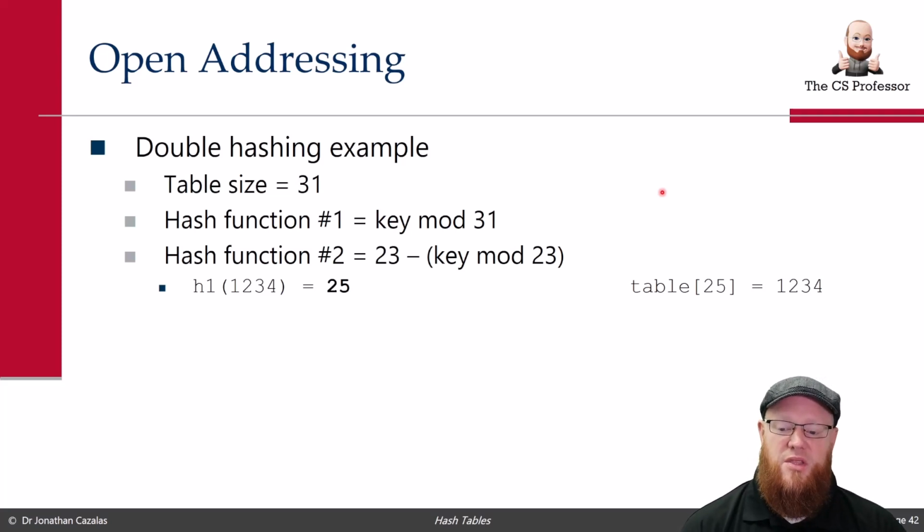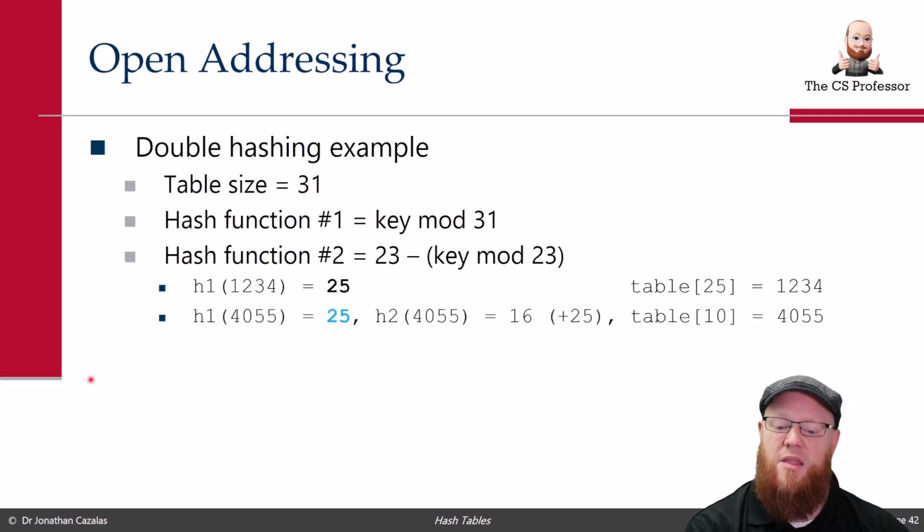So let's go through this. This first person, they hash into index 25. We save them, of course, at index 25. This next person, they hash into index 25. It's a collision. So do we check 26? No. We take their key and we throw it into the second hash function, and it gives us 16. What do we do with that 16? That's our step size, meaning we're going to start at the initial index that we hashed into, 25, and from there we're going to take a step size of 16 to check. Now, when we take 25 plus 16, we arrive at index 10.